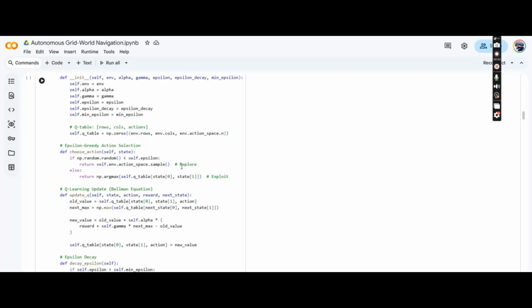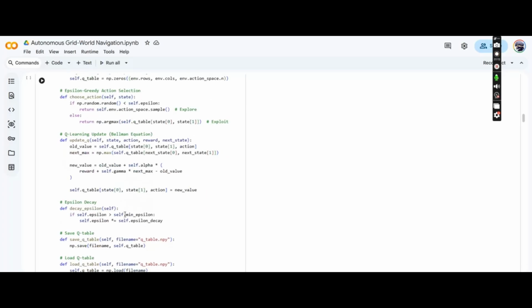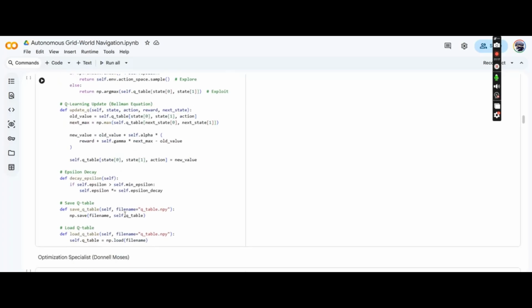During training, the agent interacts with the environment over many episodes, and at each step, it selects an action using the epsilon greedy strategy that's shown right here. This is the epsilon greedy action selection strategy. Basically, this strategy makes it so that sometimes the character will explore randomly, and sometimes it'll go based off what it's learned already. After each action, the agent updates the Q values using the Bellman equation, which is right here. With the Bellman equation, it adjusts its knowledge based on the reward it received and the estimated future rewards. Over time, the epsilon decays so that the agent can gradually shift from fully relying on randomness to only using its learned behavior.